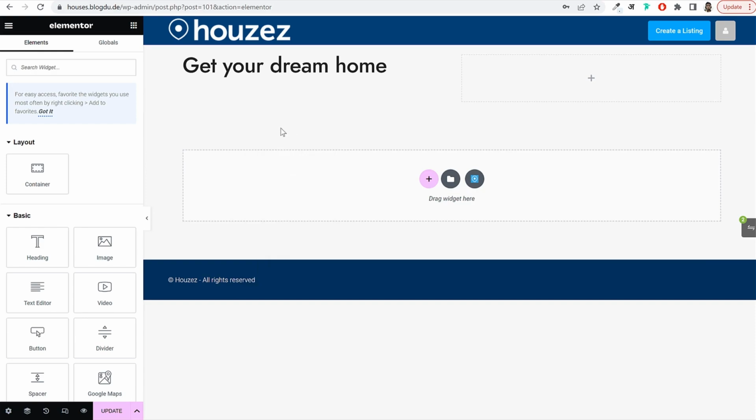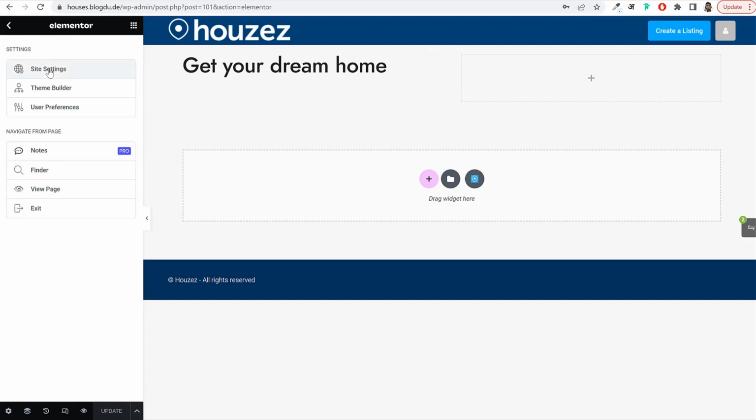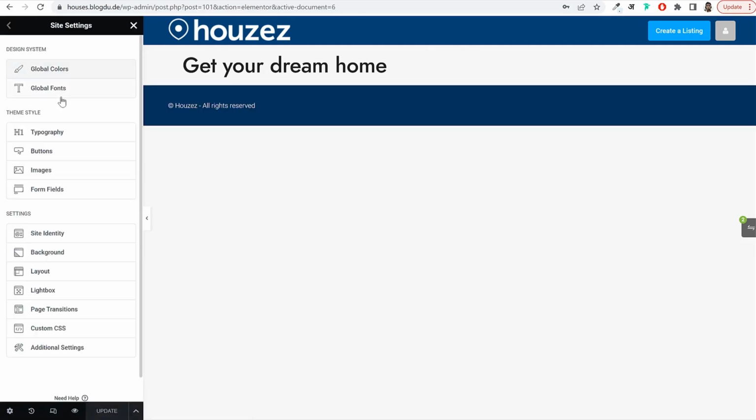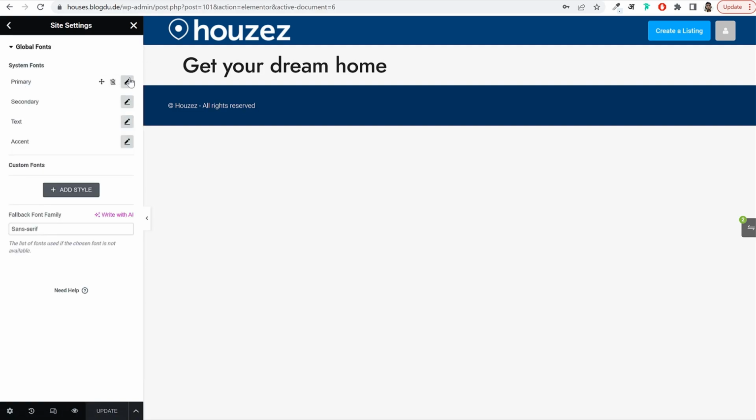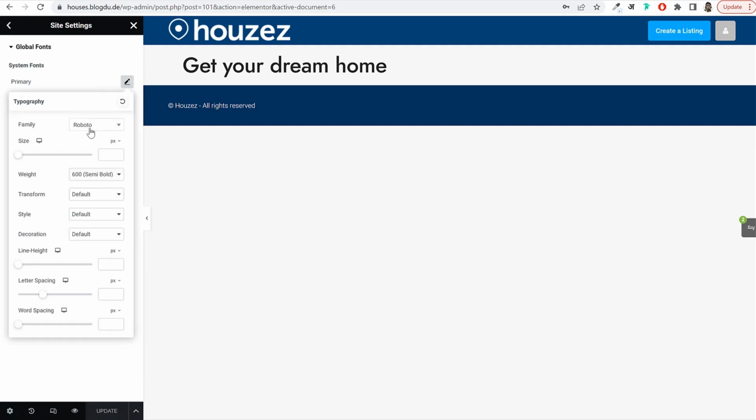Now what I want to do is set my default font family to Jost so that I don't have to change it again and again. So first click on update. Now to change the default font family, you can click on this hamburger icon, this 3 lines icon at the top left corner. Now click on site settings, select global fonts, and under primary, click on this pencil button and select this thing.